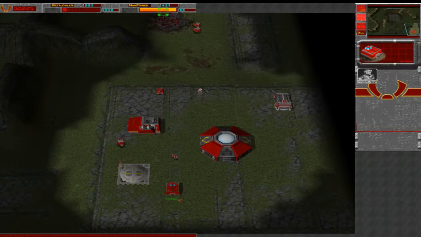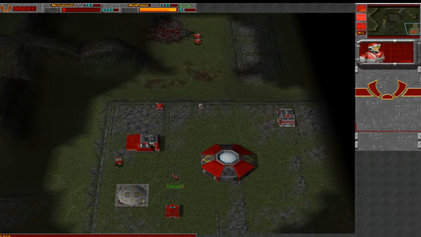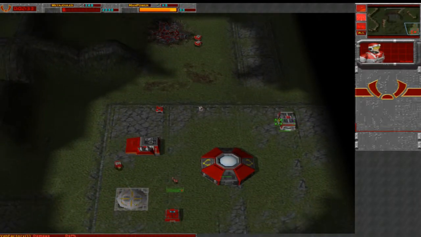The only other resource is manpower. The more buildings you have, the more vehicles you have, the more combat crews you use, it's going to use up manpower. So at the moment I've got 9 additional manpower, which is not a lot. Sorry, I am kicking stuff here. Come on, there we go.